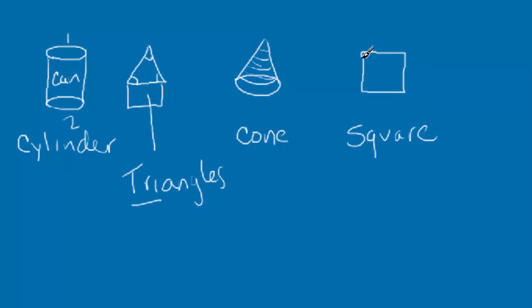A square has equal sides, so all the sides are equal. So that makes it nice and easy. Now we could make it a three-dimensional object and we can say, what about if we had squares that were all hooked together? If I had this is the same as this is the same as this is the same, and if I really get fancy, I can come over here and I'd say this one's the same. But also, whoops, not a very good line there. This is the same and this is the same. This then would be called a cube.